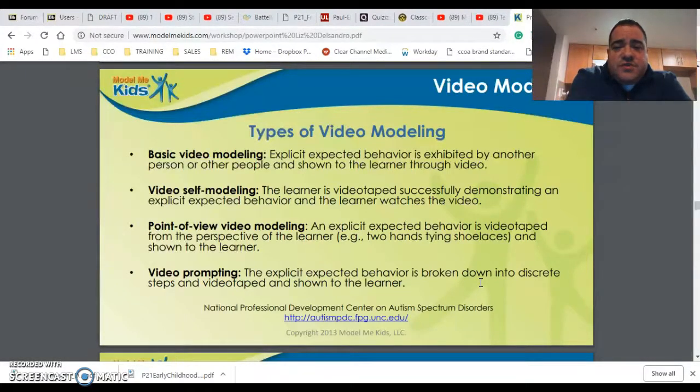You can also do video self-modeling, where the learner is videotaped. In other words, maybe you are videotaped and you are successfully showing some sort of expected behavior. This is done, for example, for in-service activities in corporate environments.